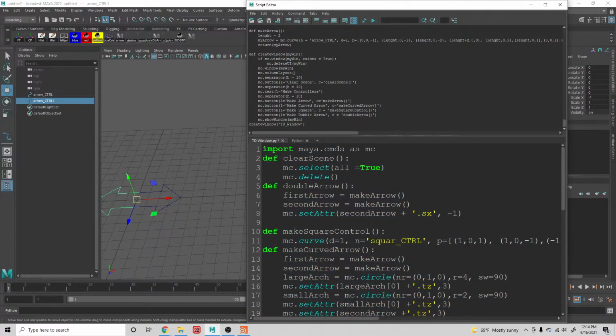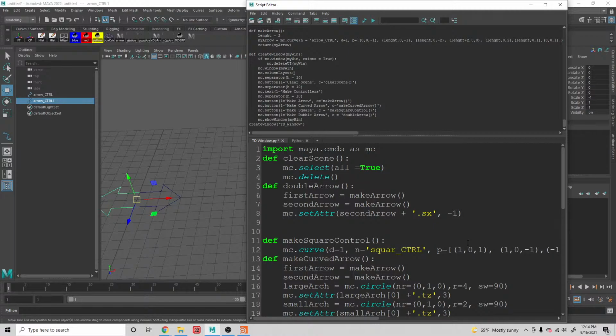Like with the curved double arrow, we would want to attach it. So mc dot attach curve. I'm gonna do first arrow, comma, second arrow, comma, RPO is equal to false, and let's give it a name.